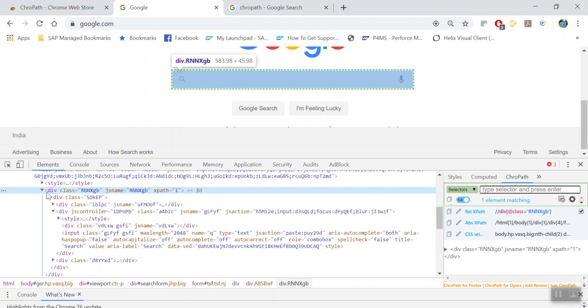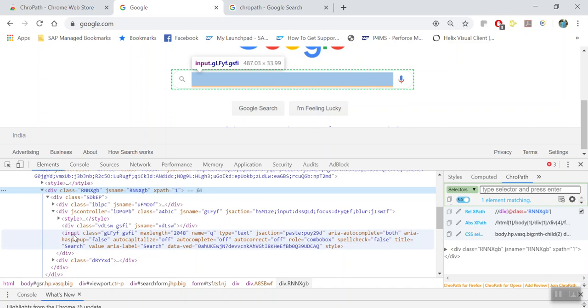So this is the main parent of this div node. If we want to start, we can start from here and slowly traverse till the input tag. This is how we need to identify absolute XPath and relative XPath.